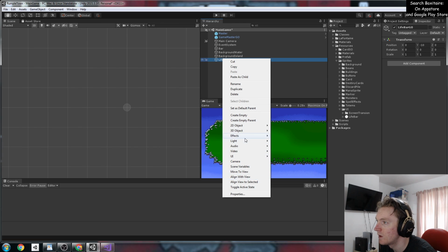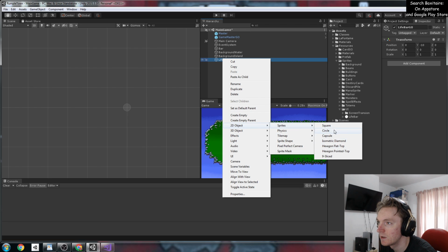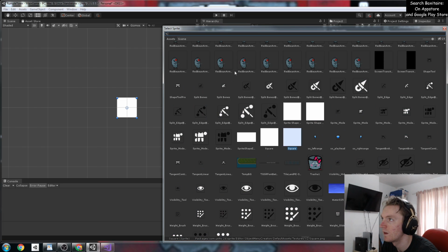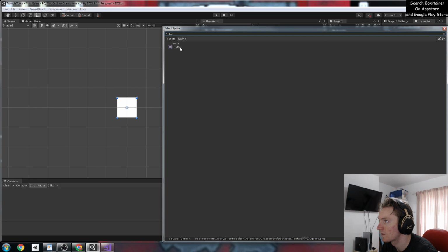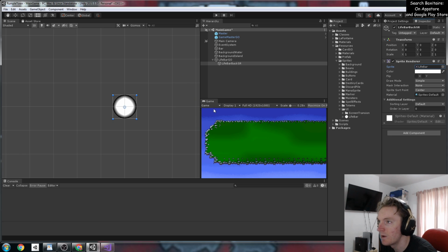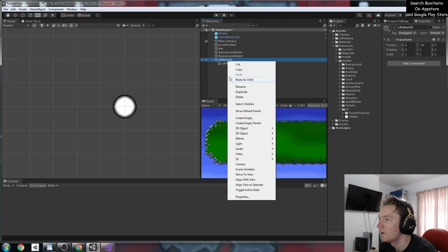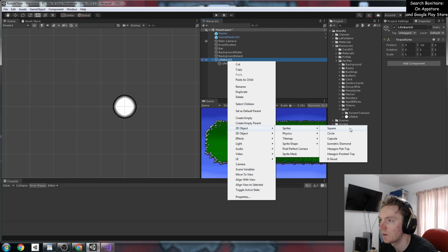So I'm going to create a 2D object, sprite, and we're going to call this life bar back. Yeah, I think back sounds good. Okay. All right, and now we'll have yep, another one. Sprites.